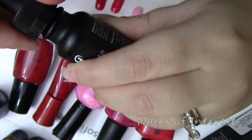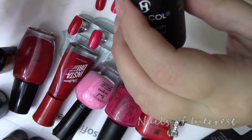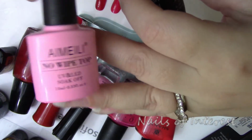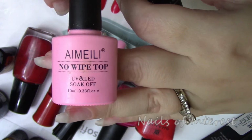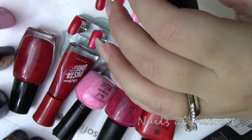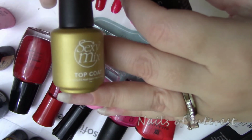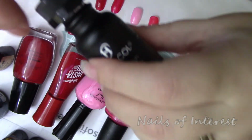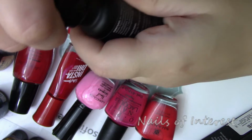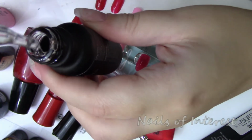A lot of people mix right into a gel top coat. Most every one of them works. I mixed it with the NAILS10. I've mixed them with Models 1. I mixed them with Azure. They all seem to work. Sexy mix as well. I always do the top coats because it's my choice. I haven't tried a base coat, but look at this stuff.